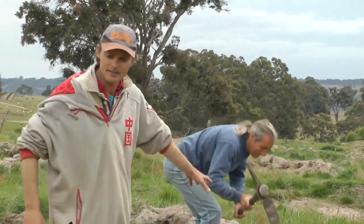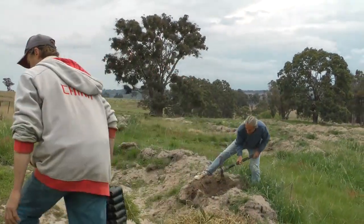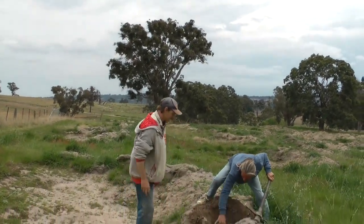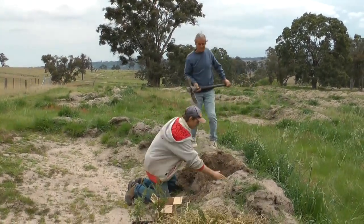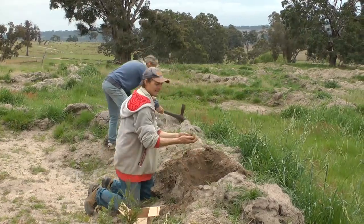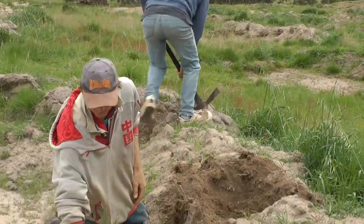So Denis is going to start the next one, and then I'll come in behind him. So that's great. We've got a great little hole there. And then we just put a bit of fertilizer down the bottom. And if there's any clumpy stuff, don't put that back in the hole. Just go like that and break it up a bit.